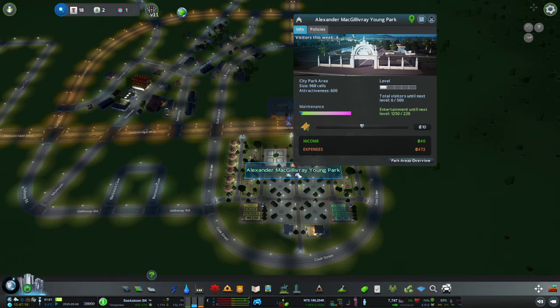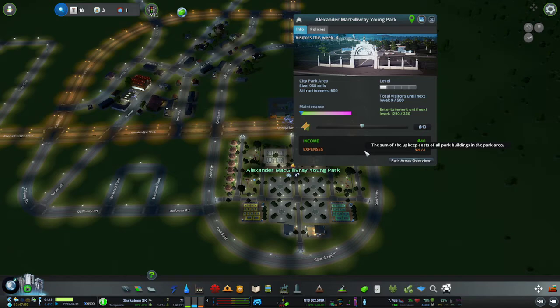1215. Yeah. No, this one ended up looking a little bit better than the others. The others were pretty small. We couldn't fit much in. So we're up to an entertainment score of 1250. We need 1120 to make it a level 5 park. So as soon as people start visiting it and we meet the visitors criteria, that will become a 5-star park. That will definitely add value to the area.